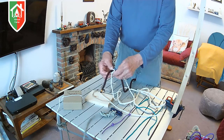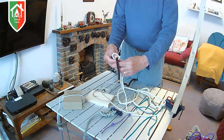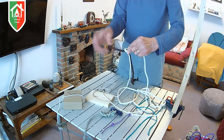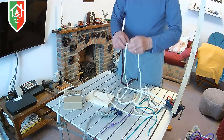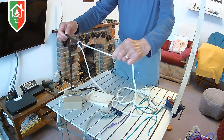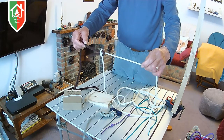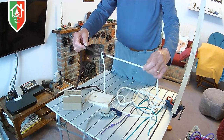Then what you do is pull this loop through the center of the knot — what happens is it pulls the thicker rope with it, and you finish up with a knot which is actually called a sheet bend. A sheet is a name for a working rope in yachting and naval use, and that's called a sheet bend. Bend is a name for any knot that joins two ropes together.